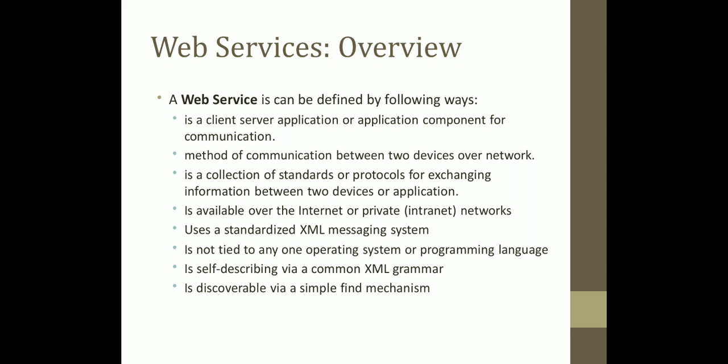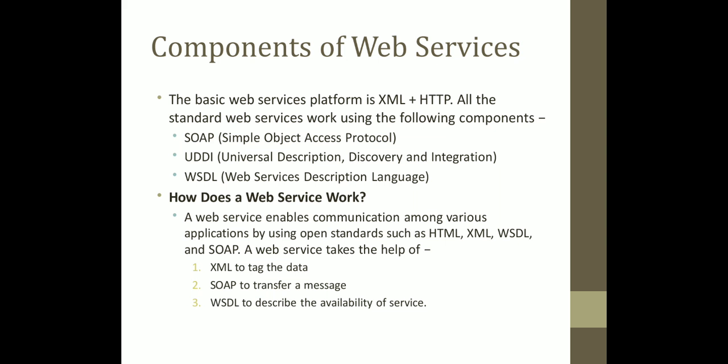A web service is any software component which is available on the internet. The standardized XML messaging system is used by a web service for communication purposes, and all the communications are encoded through XML. Now, which are the components that make web services so important in web technology, that we'll see. The basic web service platform is XML plus HTTP.